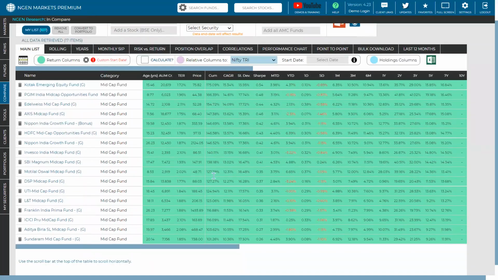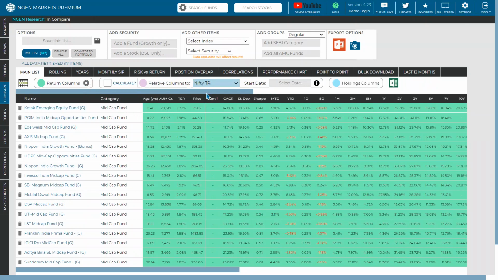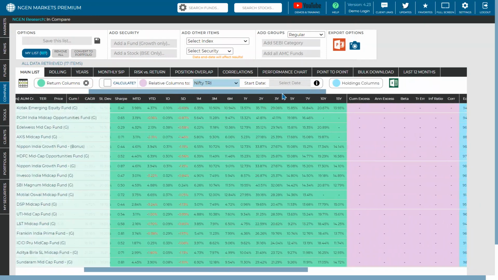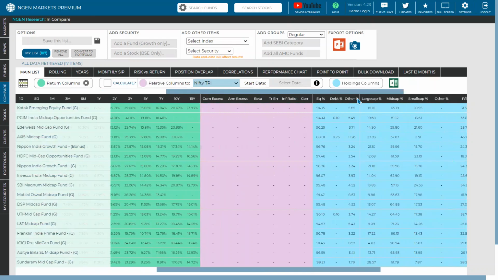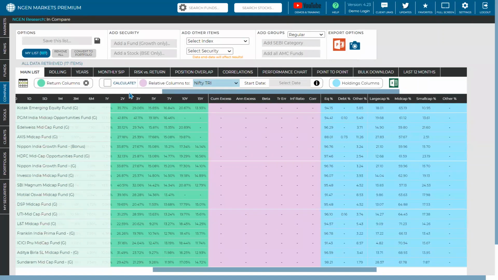So that is how you can easily compare the return columns. And we have also written this as a custom start date as well. So whenever you are working with the system, you can view whether it is a custom start date or not. You can make it since inception if you want, and that will display all the funds since inception. Now there is another column which is called the relative column. We have given an option to onboard and offboard funds, because it will save you a lot of computing power if you're deleting the funds.